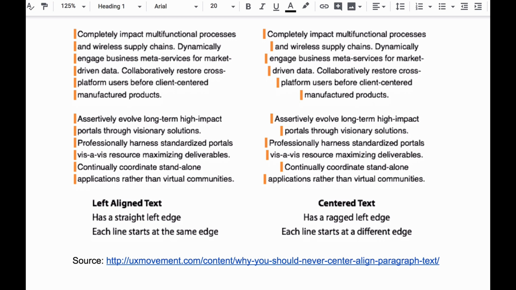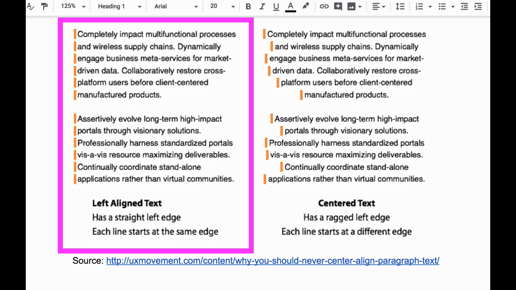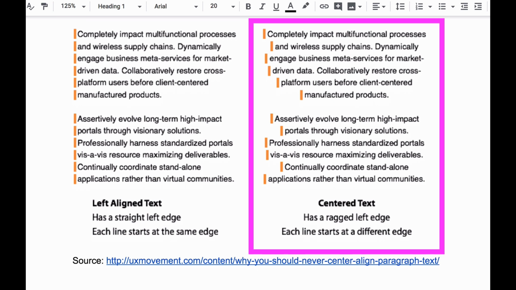What you see here on the left side of the screen is the default, and it is the best for readability, for users to be able to read the text quickly. What you see on the right is bad for readability because those uneven lines on the left side make it harder for the human eye, for the physiology of the eye, to actually read the text quickly and easily, right? So don't allow the left side of a paragraph to be ragged.